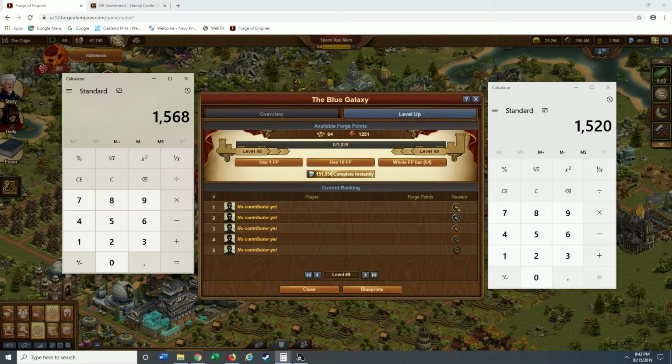1,568. So someone could come in, look at this, with a 90% arc bonus, and go, I can lock first place for 1,520 FP, and in return I will get 1,568 FP. For them, it's not too great of a reward, and it might be a risk for someone to actually come in and lock this because they don't know if I'm going to level this.